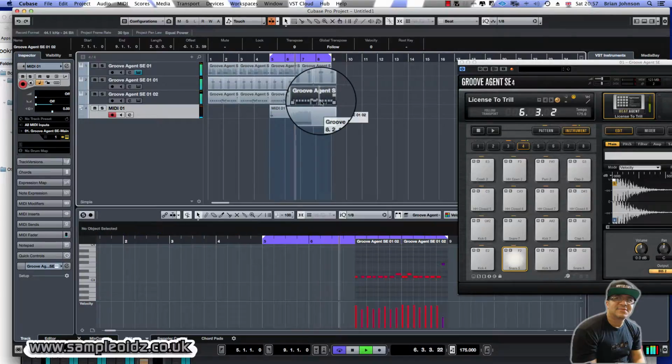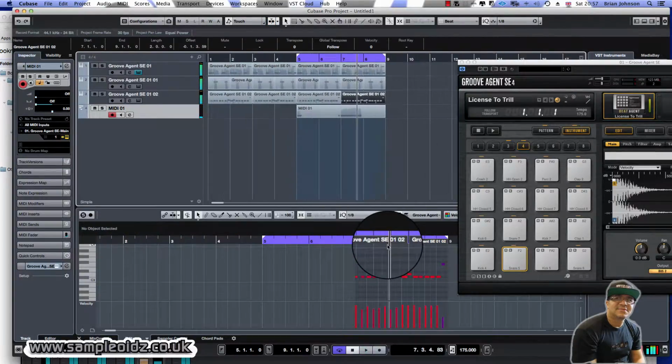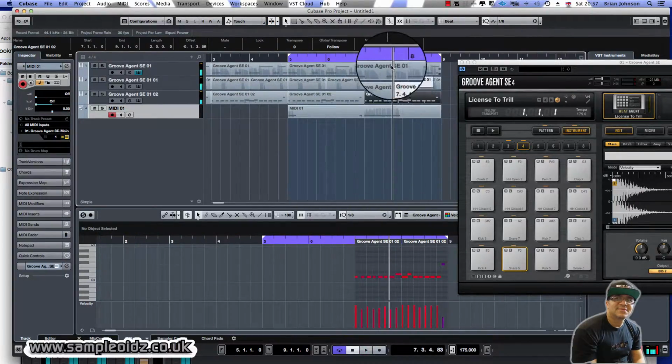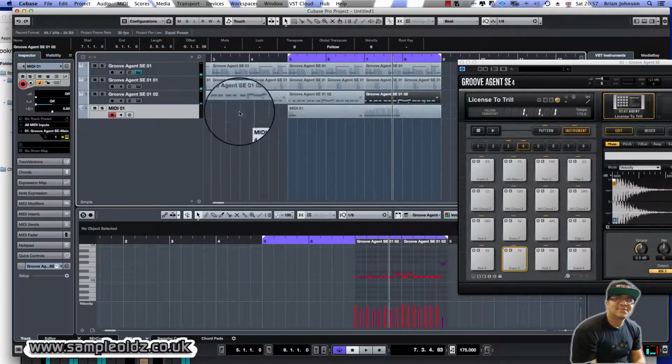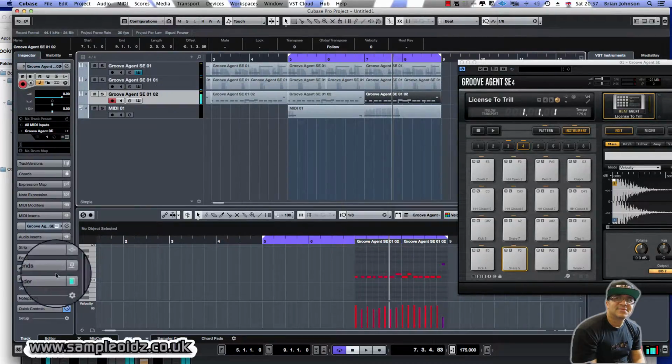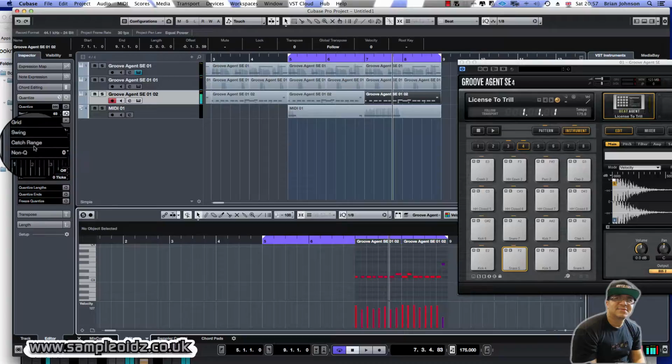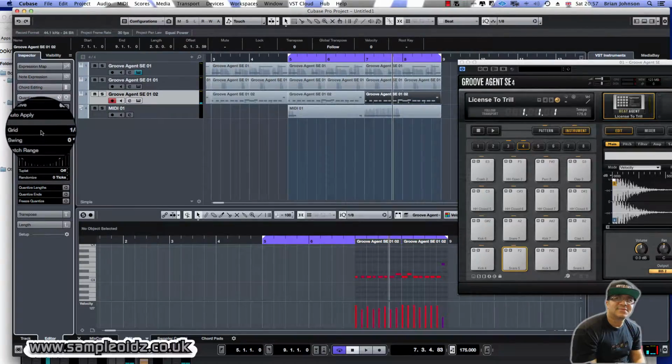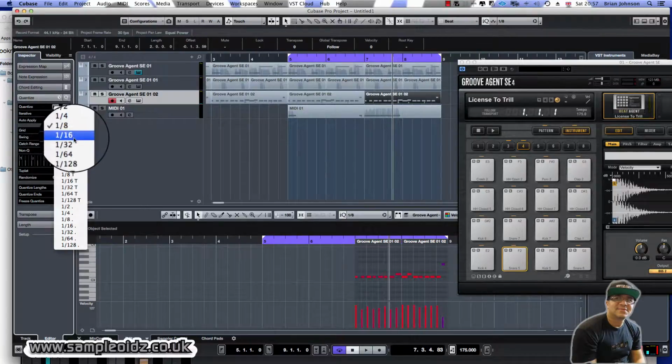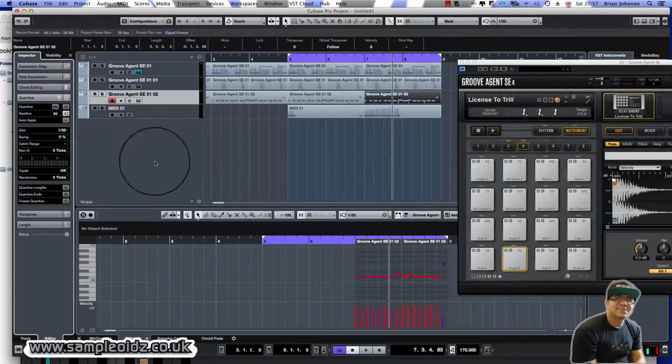Get the hats in there, give it a little trick on the hats here. Look, where's our hats now? Let's get up here. So these little, change the quantize to like, let's see, 32. Give you a nice little grid. We want the grid to be showing 32. So quantize lengths. Let's see what this is all about.